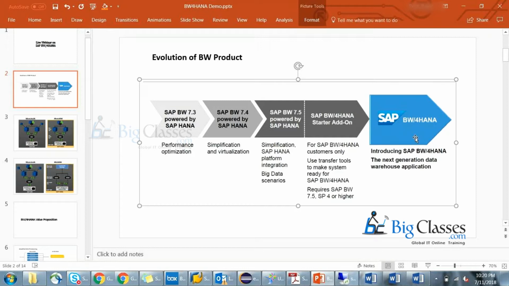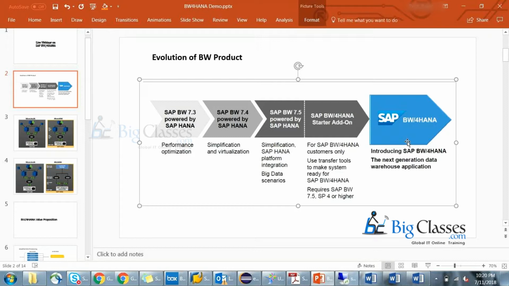If you are an existing customer on any of the older versions, you should plan to upgrade to 7.5 right away. Then, depending upon the complexity of your landscape and sometimes your funding, you can move to BW for HANA. But think about that, by 2025, all your native products, not only BW, but BW and ECC, are going to be out of support. BW for HANA and S4 HANA are not native products. They are different product lines. SAP is going to focus on these only.